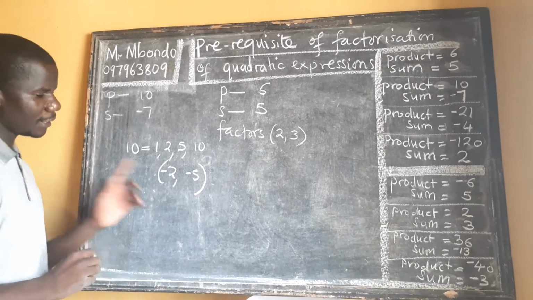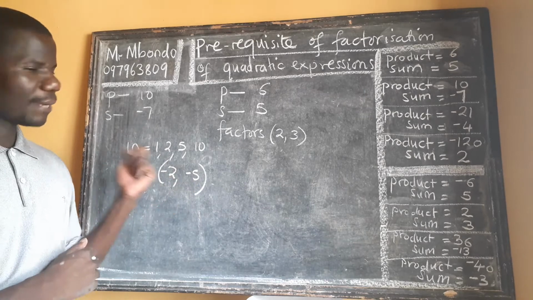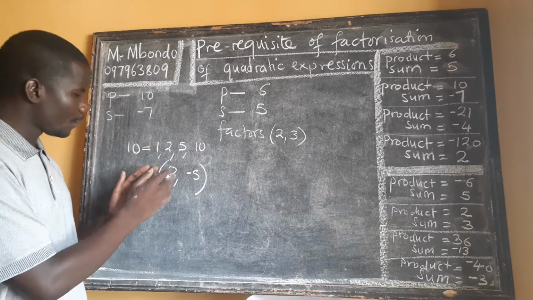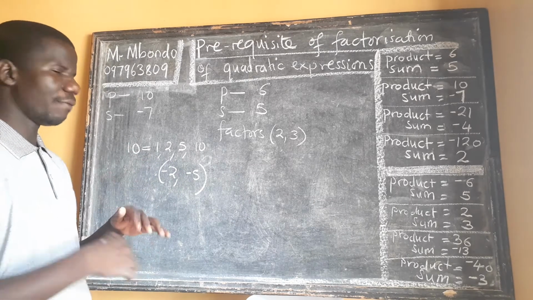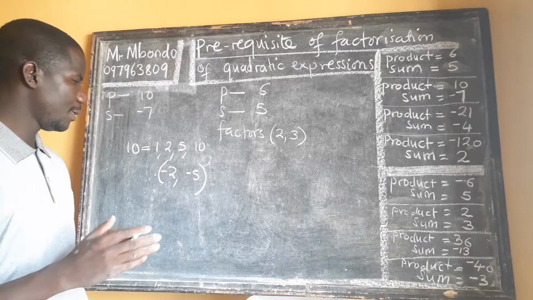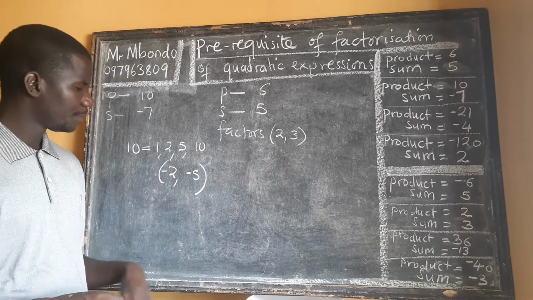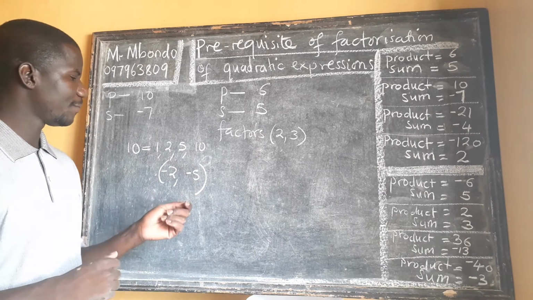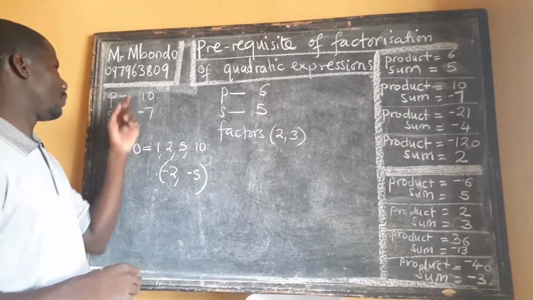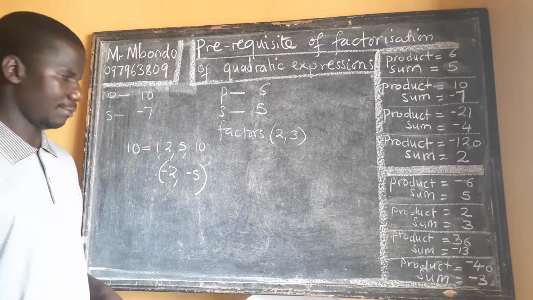Okay? So these are the ones that will be our factors, to satisfy what we have. When we multiply them, I'm sure we all know that if we do not know, when you multiply two integers of the same sign, whether negative or positive, your product will always be a positive. So here when we multiply negative 2 multiplied by negative 5, we'll get a positive 10. We may not need to indicate the sign here. So all those numbers that don't have the sign indicated, they're positive numbers.